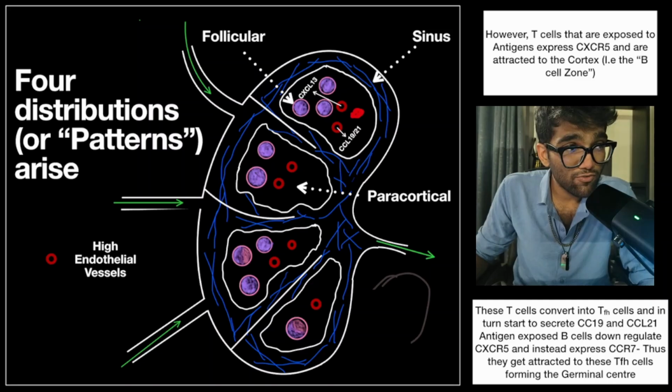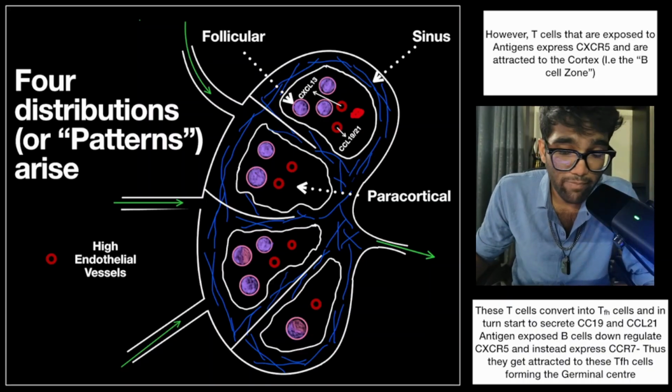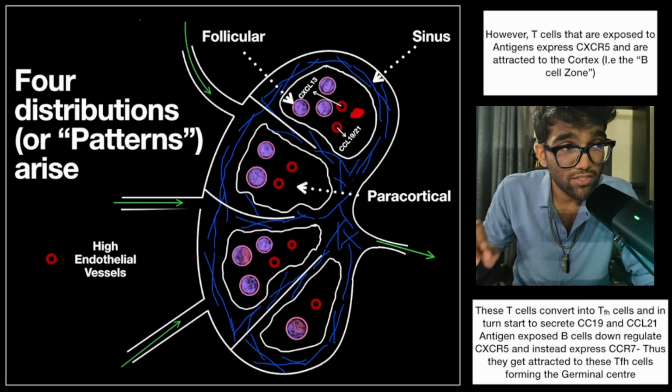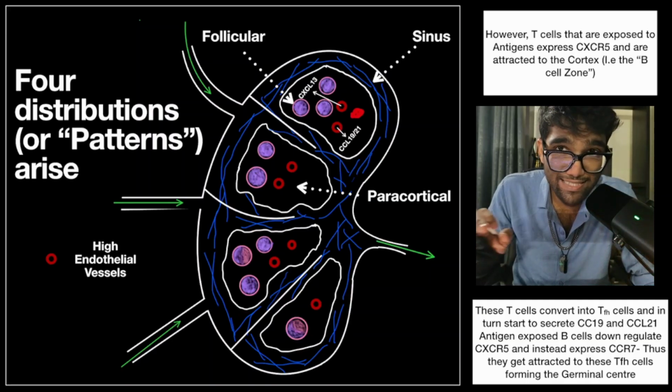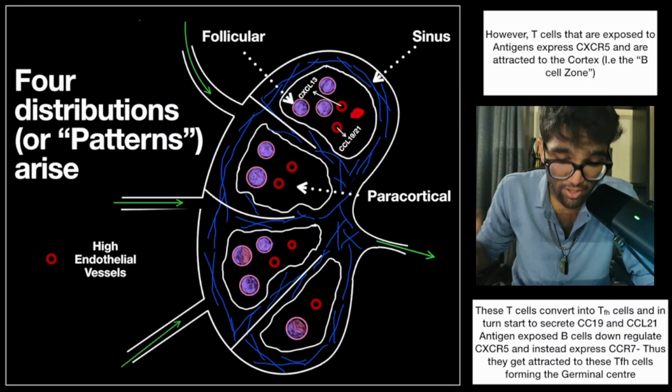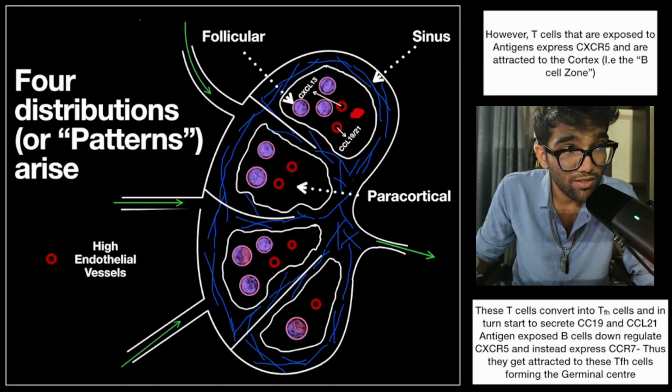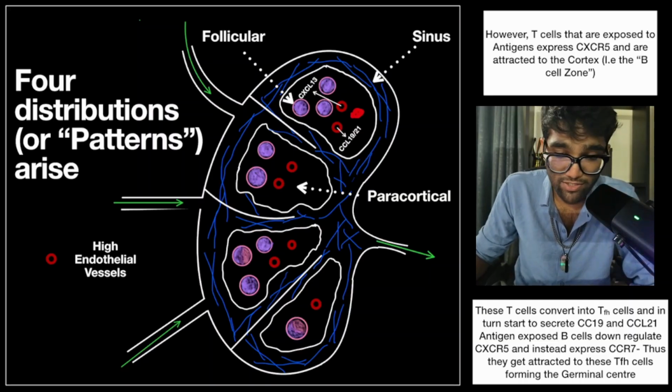But one thing that we can surmise from this particular introduction is something that is very clear, and that would be that localization of cells within different compartments within the lymph node depends on their expression of the chemokine receptors CCR7 and CXCR5. Okay. So in that situation, any cell that is not expressing these is going to localize to the sinus. And this will become very relevant subsequently because that is the rationale for classifying various disorders of the lymph node as per these particular compartments.